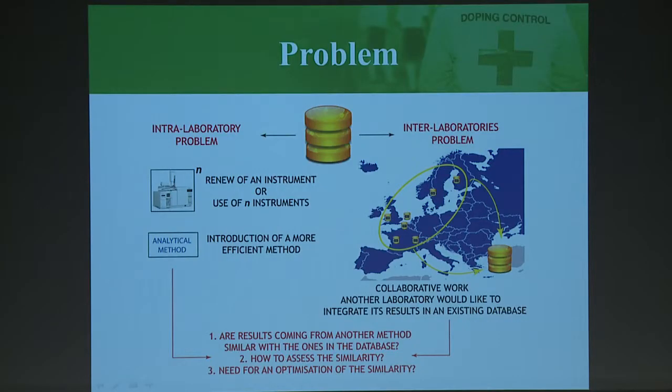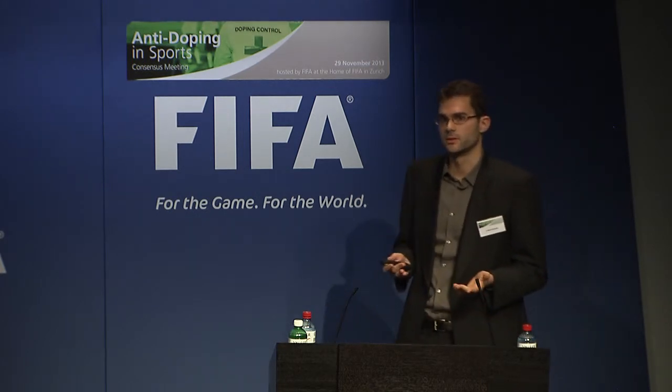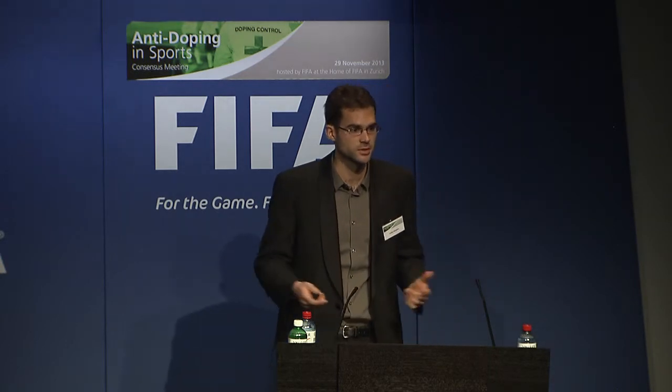Every lab working with a database is faced with two main problems. One is related just to the context of one laboratory, which is called intra-laboratory here. For example, you use a method to feed a database, but then you have to change this method. You want to apply a more efficient method, or for whatever reason, you have to change this method.